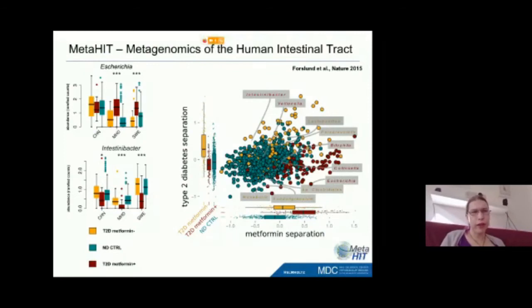Just to further exemplify, there are two taxa that were in this study connected to metformin treatment, in that metformin-treated patients had higher E. coli prevalence and abundance in their gut, and lower prevalence of another bacterium, Intestinibacter bartlettii. Again, we could show that later by giving people metformin, following them for some time, and then seeing the changes happening, and also seeing that those changes contributed to some extent to an improvement in glucose control, which could be transferred also to a mouse phenotype by our collaborators in Gothenburg.